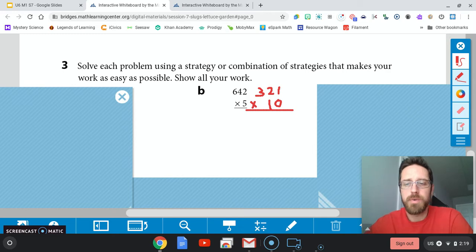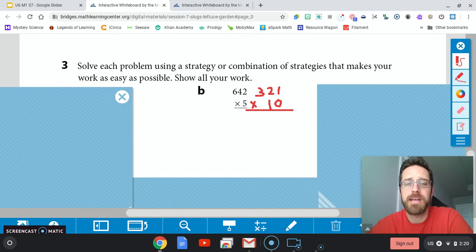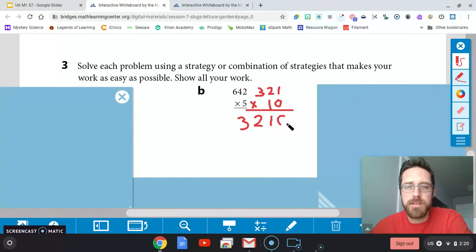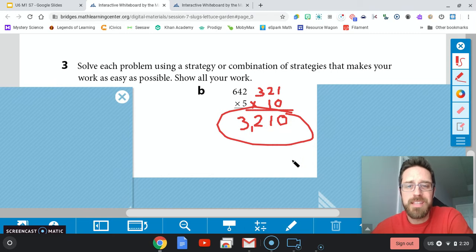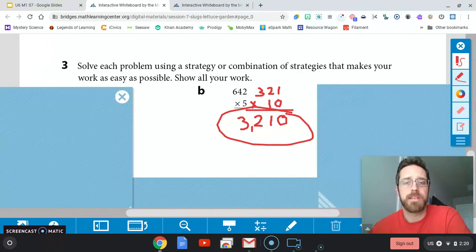And if we go back to what we learned earlier this year, what happens anytime you multiply a number times 10? It just increases a place value. And how do you increase a number's place value? By putting a 0 in the ones place and shifting all the other digits up one place value. So we end up with 3, 2, 1, and put a 0 in the ones place, and we have the answer of 3,210. So just by using the doubling and halving strategy, it got us to an easier, friendlier number to do the multiplying with, okay?